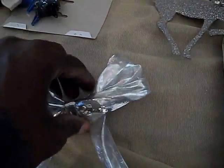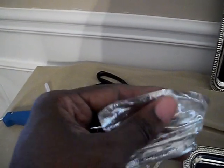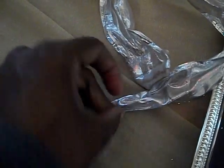I just tied this in a bow because I can't do it with one hand. Basically, I formed my bow on both ends and had the ribbon hanging on both ends. And then in the middle, from one of the ends, I cut a piece and maneuvered it. Once it's cut off from the side that the wire is on, I roll it. It's so difficult, but I'm trying to get at least one roll so you can see what I did. Now this isn't perfect, but I just want you to see.